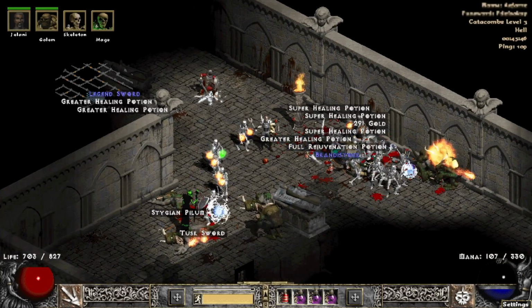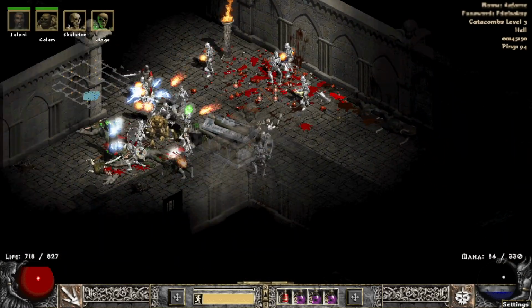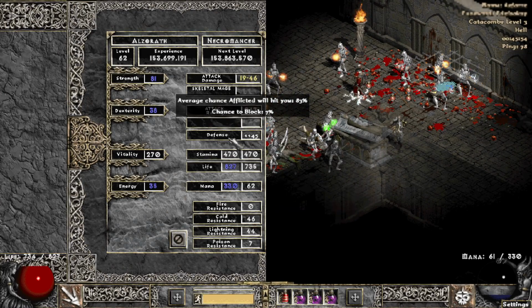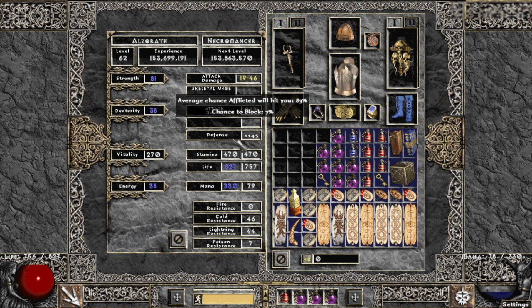Chance to block, I don't know if you're in game right now or not. I'll show you right here. Chance to block. The chance on the shield is different from your actual chance. You see, this says 40% chance to block, defense there. Defense gives you your actual chance to block. The one on the shield is your base chance, and then your dexterity modifies it.